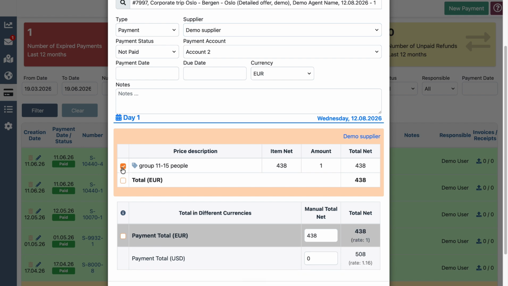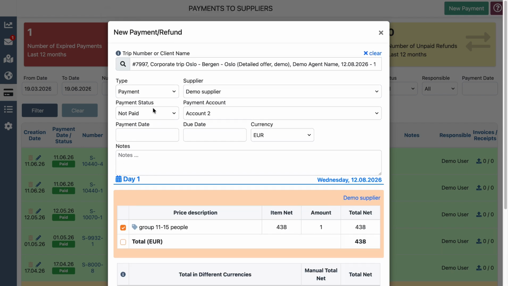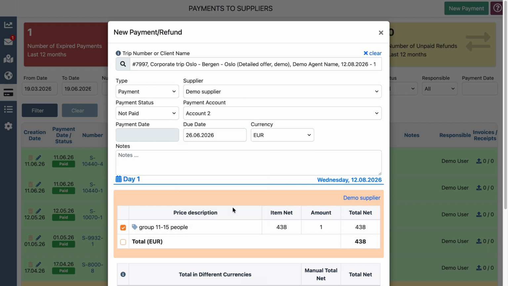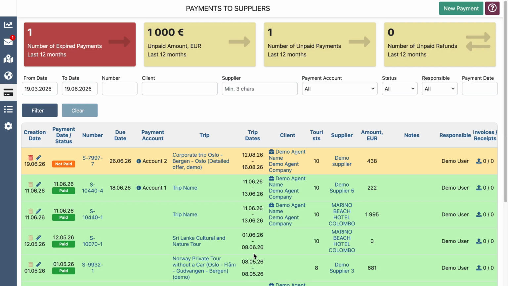And you see this service, and we can record it as paid, but we can also record it as not paid and enter a due date. For example, this has to be paid by the next Friday. And we can put some notes here, and we save.